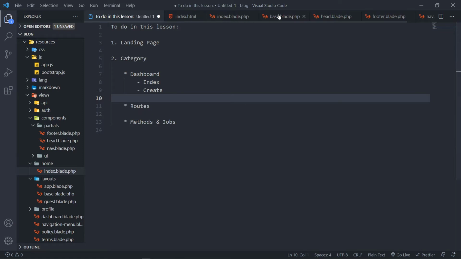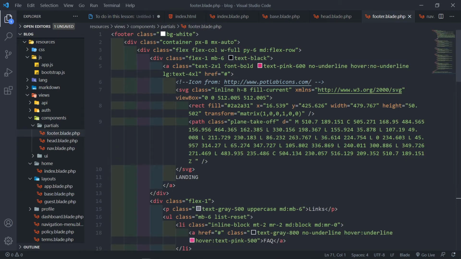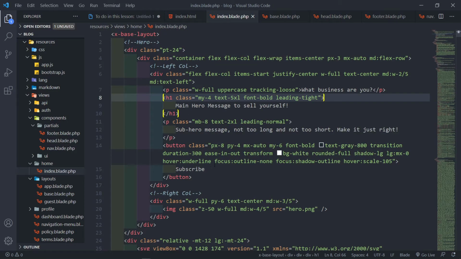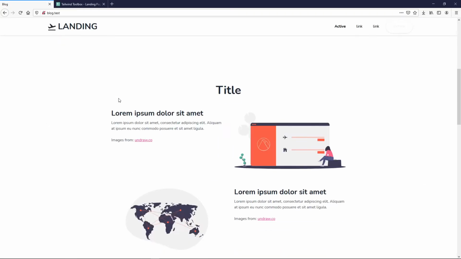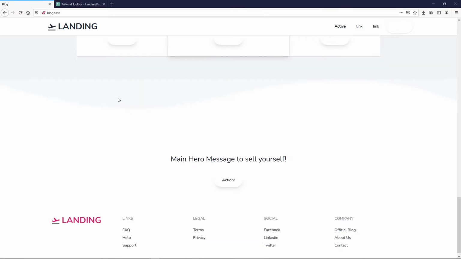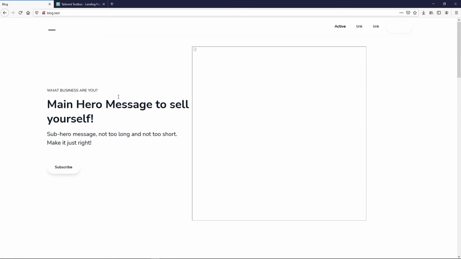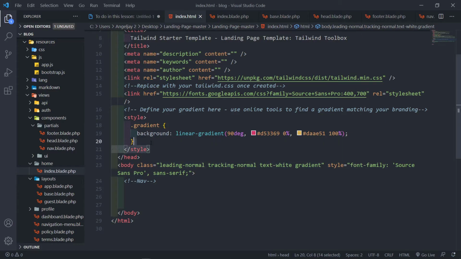And let's see, base. And we have our footer. Now let's see if everything is there, and obviously the images are not in there, so let's just see if it works. All right, everything is there, the styling, everything, because it comes from Tailwind. As we installed it, obviously the image is not there. Now the only thing that we need is to add that gradient. As you can see, we got our gradient style right there.